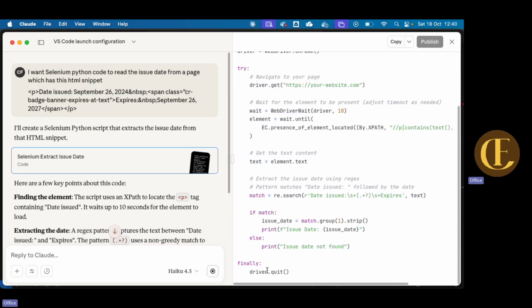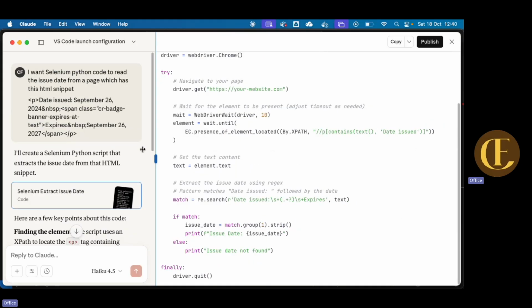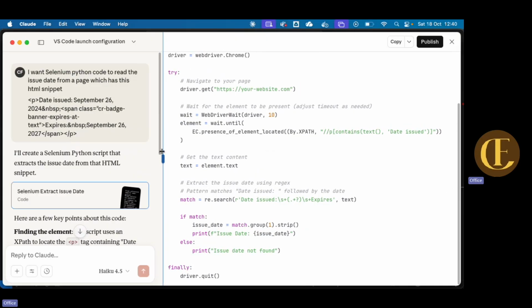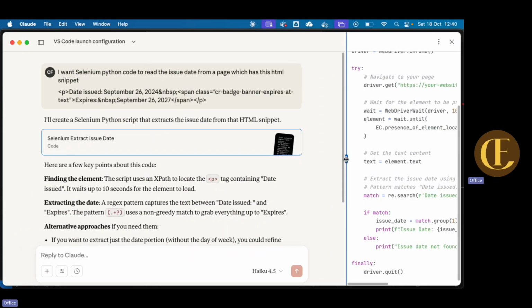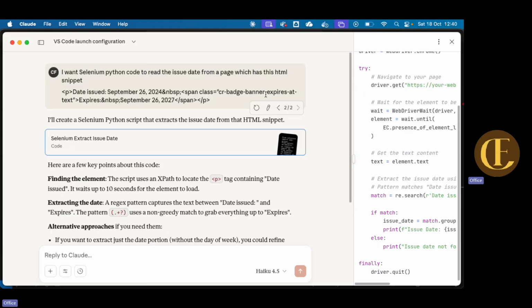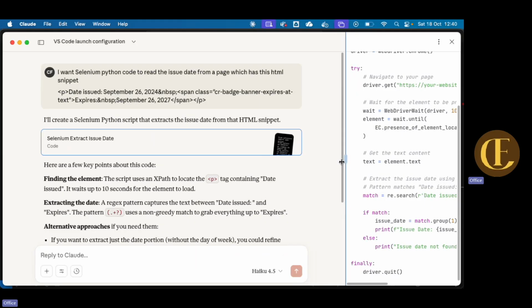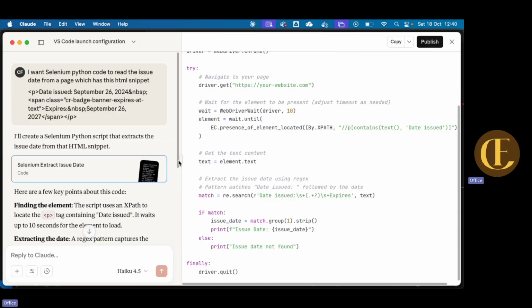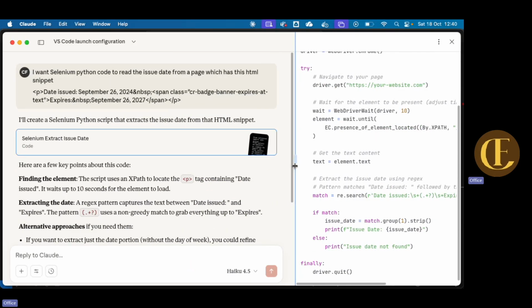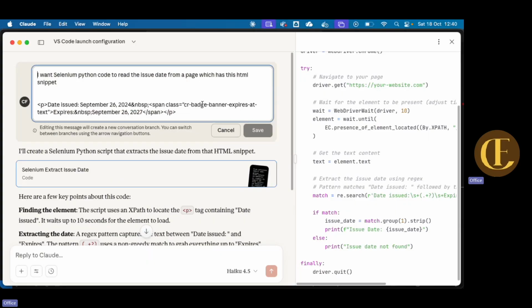Hmm. Okay, so it is not doing it in the way that I want it to. It is saying that it will use a reg expression and all that, but that can mess up. Okay, in the future there could be something else and all that. I don't want to do that. Let me do something else.